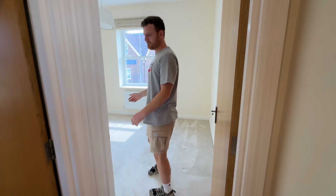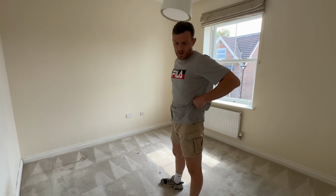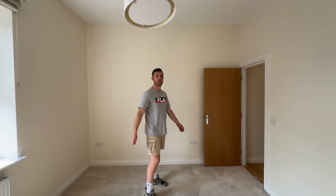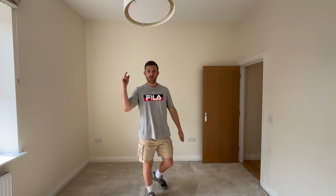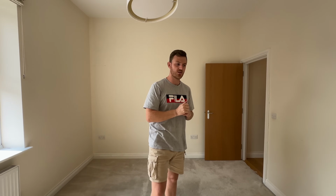Then the final room does also smell in here. Maybe that'll be fine when the carpet's gone. Is the bathroom. And I think that smell is coming... The bathroom? This is not the bathroom. The bedroom, the master bedroom. The bedroom is a good size. I don't know the exact measurements of this room. The entire flat, I think, is 60 square metres. Correct? 61, I think. 61, which is actually quite a good size for a one-bedroom flat.